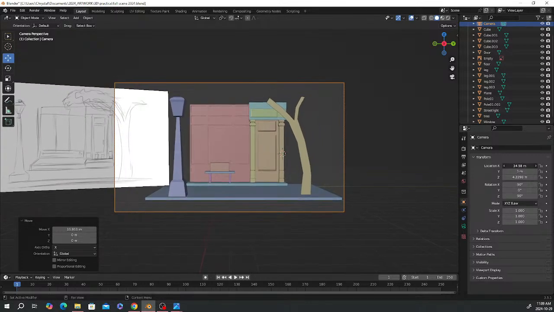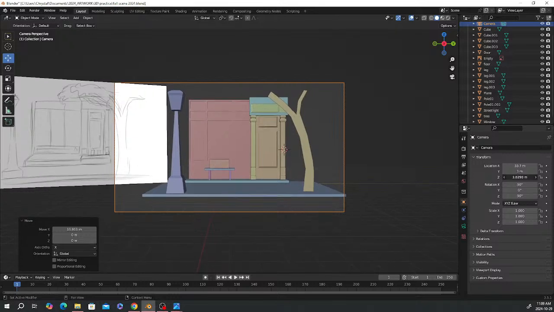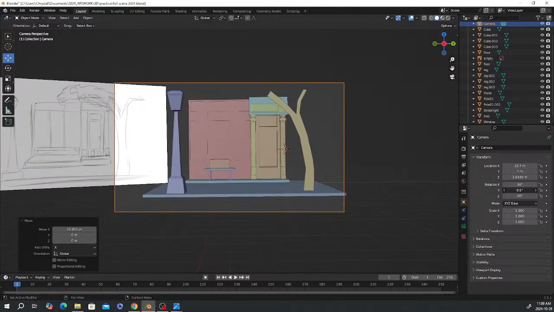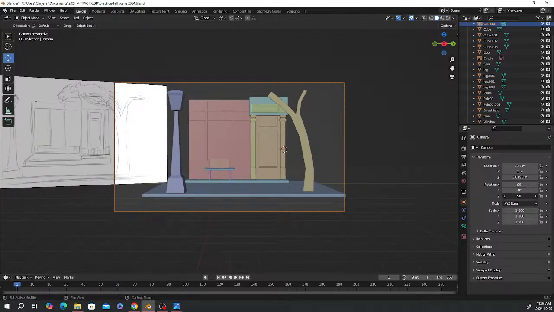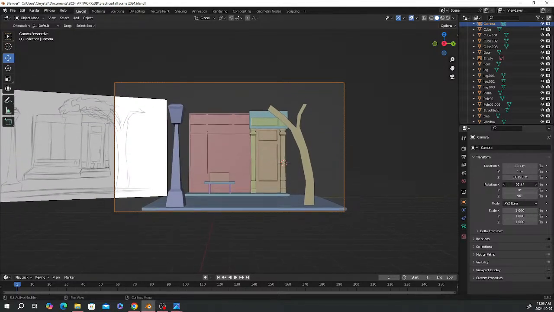Definitely probably need to be a little bit further away, and down, probably up, oops. Okay, good.